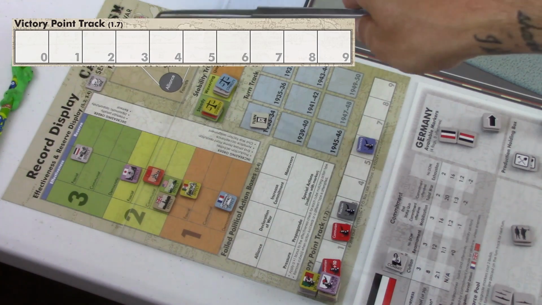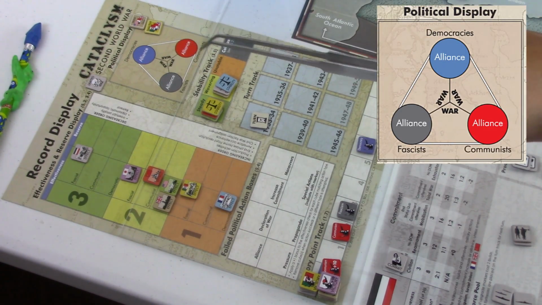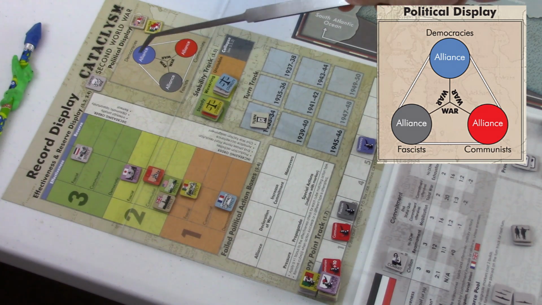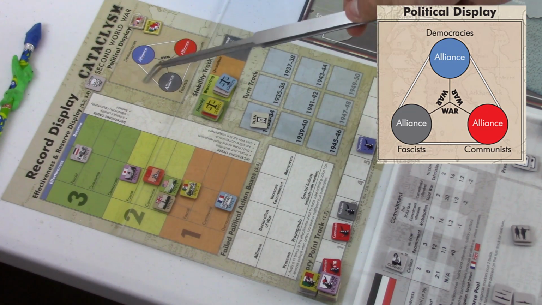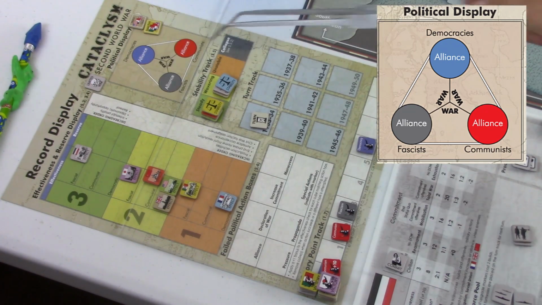Easy to understand. Up here we've got our political display, and I'm going to wait and just touch on this more later, because to really get into it, it's not going to be easy to understand until I've got some countries going to war and I've got the cubes stacked up in there. But real short version is this is where you're going to keep track of who's at war with who and who's allied with who. So if France and Germany were at war, you would take 1 cube from each and put it right here in between democracy and fascism to signify they're at war. It has war for each one. So that's just a way to keep track of that.